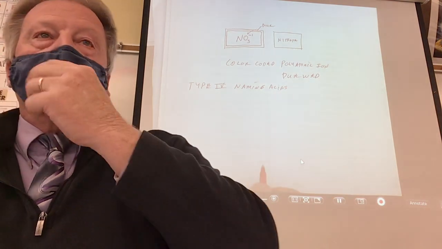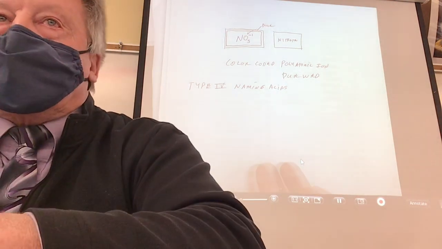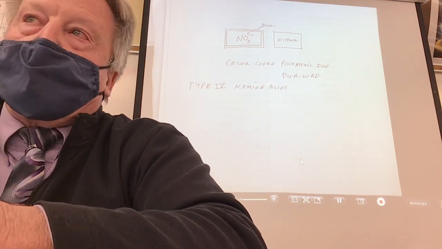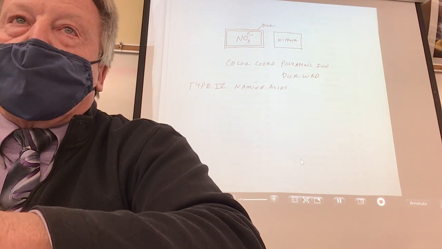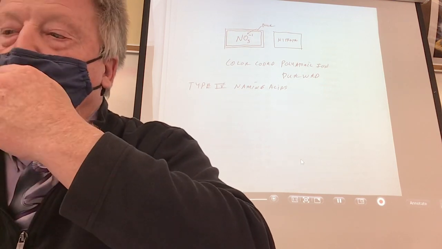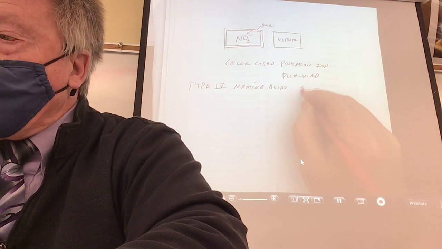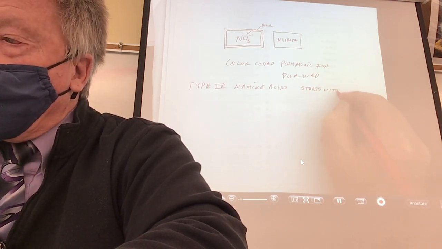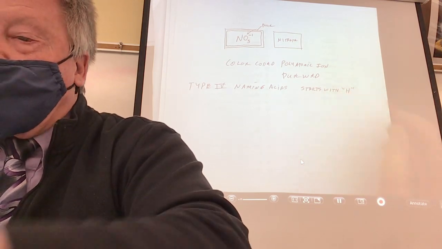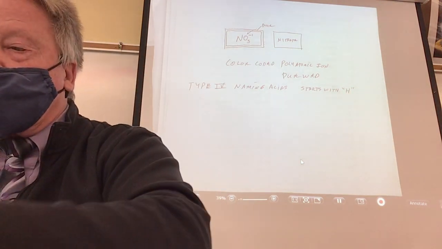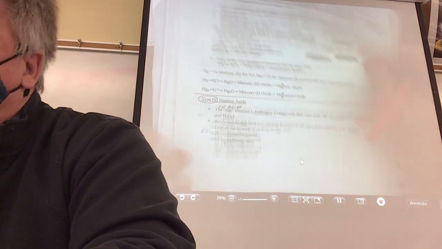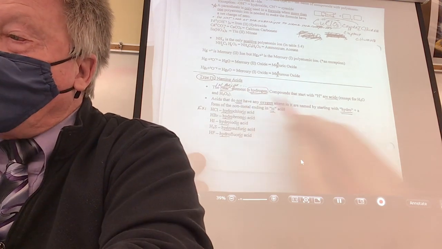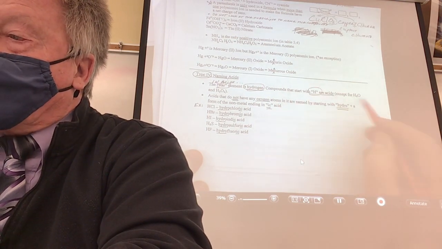All right, first of all, what they decided was there's this group of chemicals that were really important, and they were called acids. They want to name the acids differently. And so how do you know if something's an acid? Well, the compound starts with an H. Now, if you look on my handout sheet, you'll see that in acids, the star of the show is hydrogen, and the compound's going to start with H.